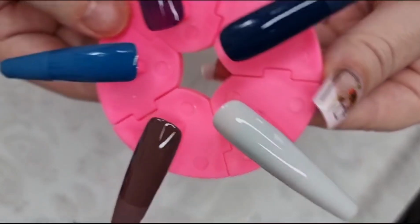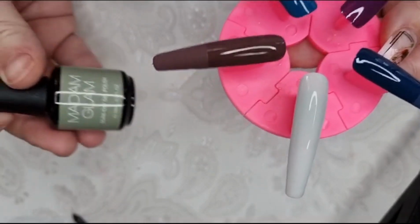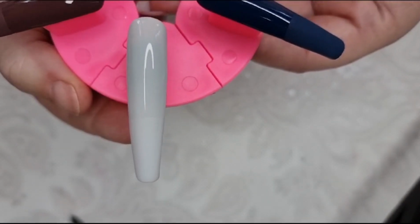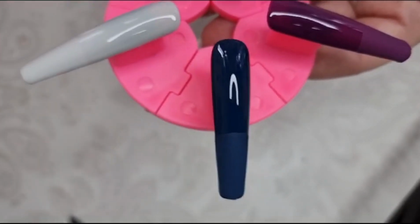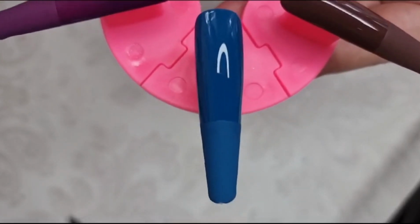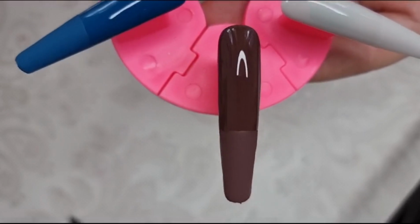So here they are with the bottom in matte top coat. So this one was the Milky Way, and like I said, it has a green label, but I would say it's sort of a greyish colour, a very, very pale grey. So that's the matte down the bottom there. And then you've got this one here, there's the matte down the bottom. That was Scorpio Season. And that one was Purple Era. Highly recommend you buy these. These are so beautiful. Astral Projection. Divine Glam.